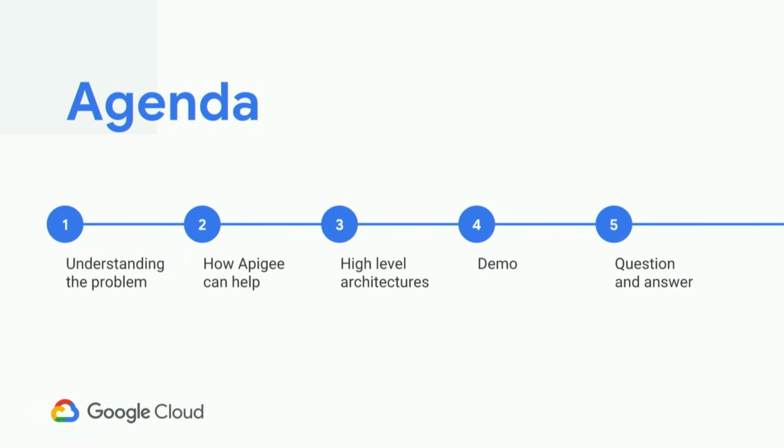Here's a quick look at the agenda. We are going to spend a few minutes understanding the problem, how Apigee can help you solve those problems, some of the high-level architectures which are needed to solve the problem. We are going to see a quick demo, and then we should have a few minutes for Q&A at the end.